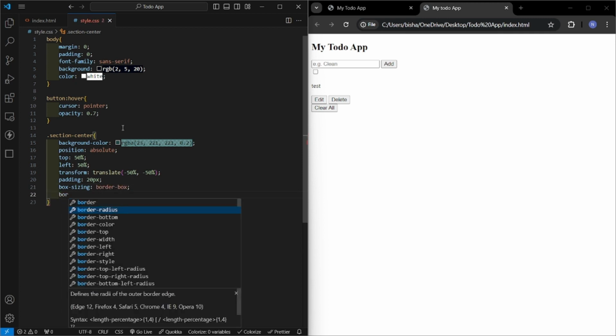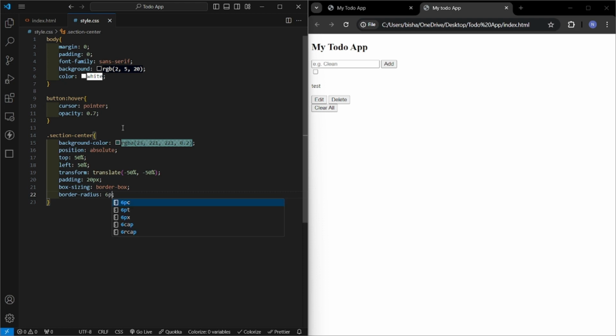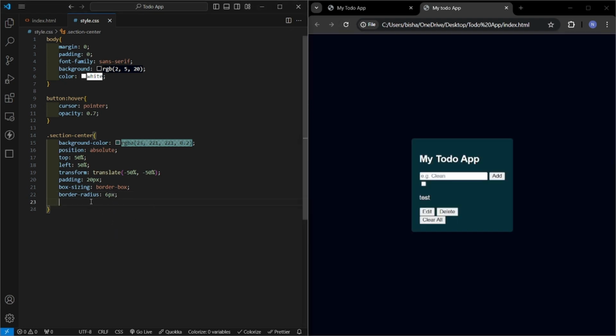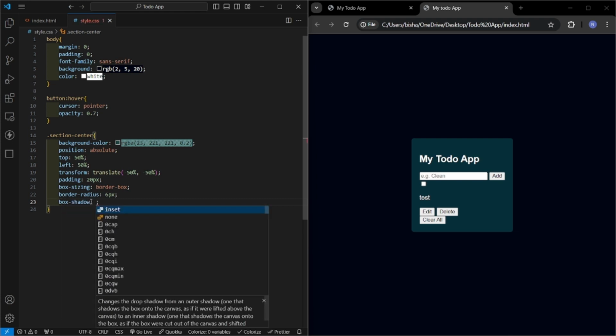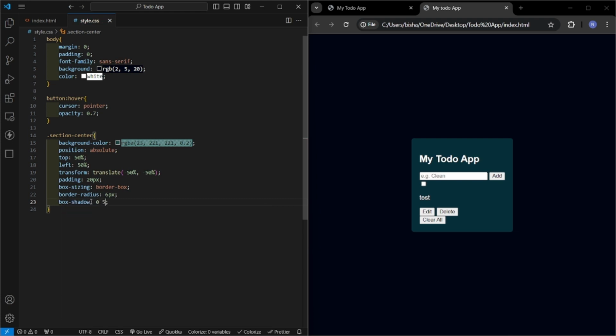Then border radius will be 6 pixel, and let us refresh this one. Yeah, it's working. The radius will be this, and then box shadow will be 0, 5 pixel, 15 pixel, RGBA, 0, 0, 0, 0.5.